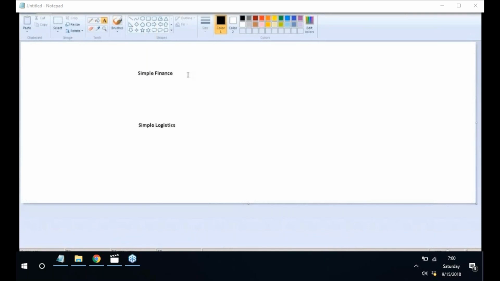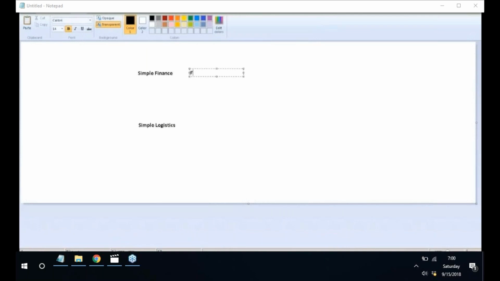S4 HANA Finance is the first business application that was running on the SAP S4 HANA platform. Accounting, finance.